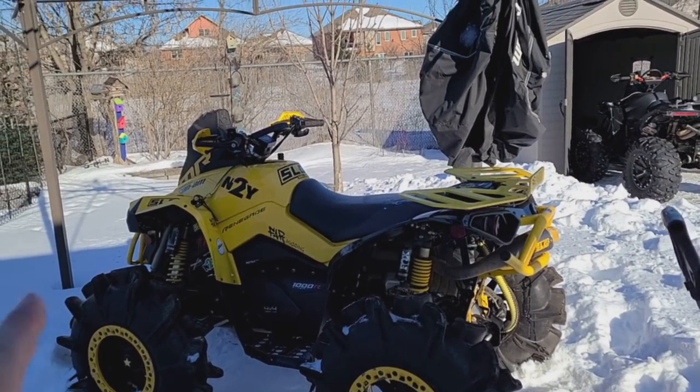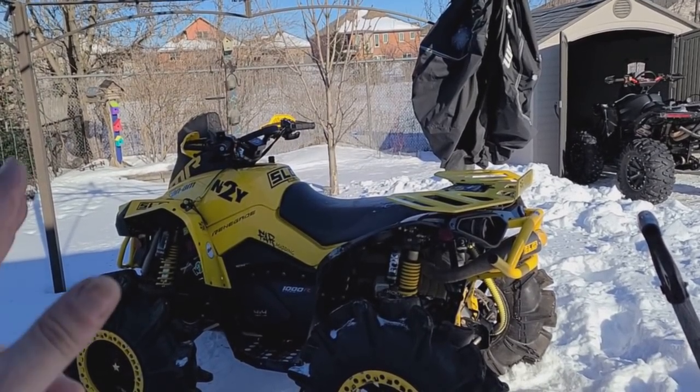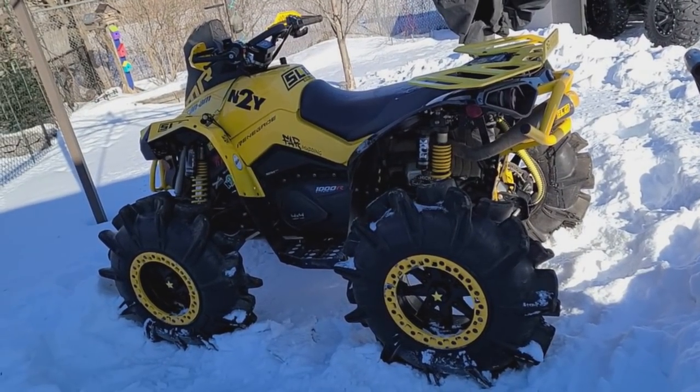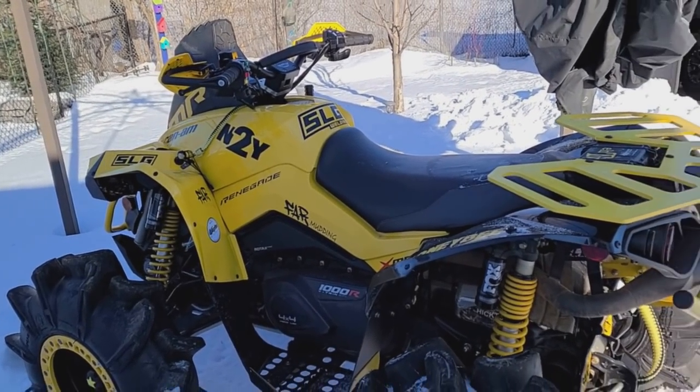I'm gonna swap them to some fresh cryptids to make the machine more desirable for the masses. Because obviously the naders are kind of a specialty thing, right? So man, that thing looks good. I don't even know if she's gonna wanna start. Like, this is gonna be awful. But yeah, we'll get this thing back to BayMarine.